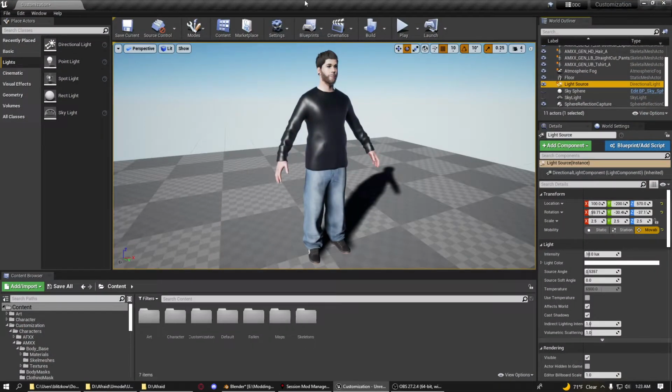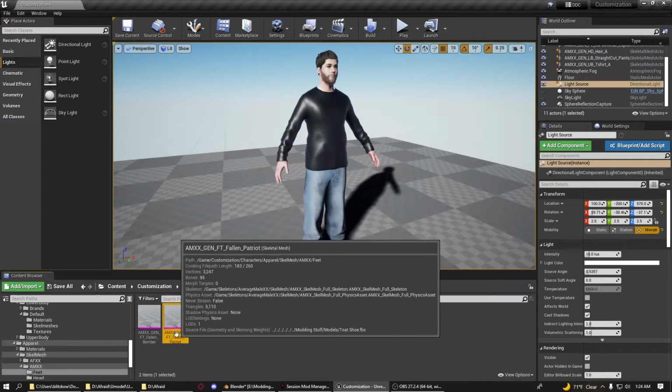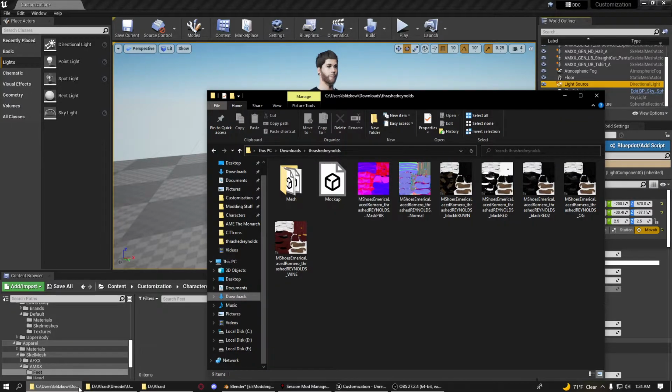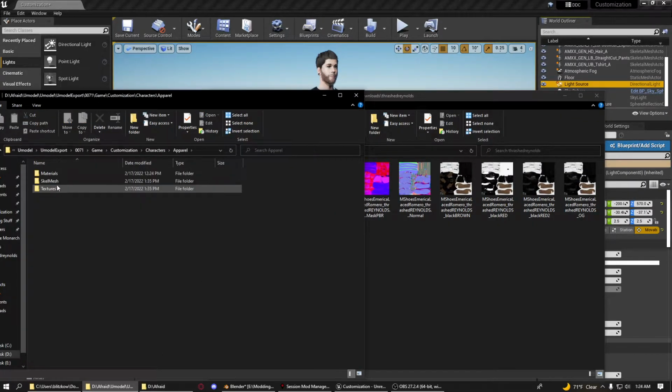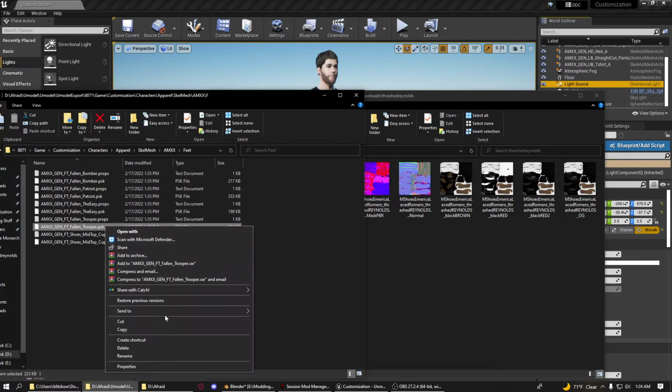We can go over to Unreal, and if you have your project already set up, you can take it where it needs to go. Don't need these anymore. And I'm gonna make it replace the trooper.